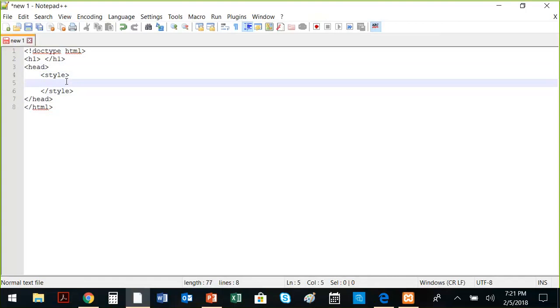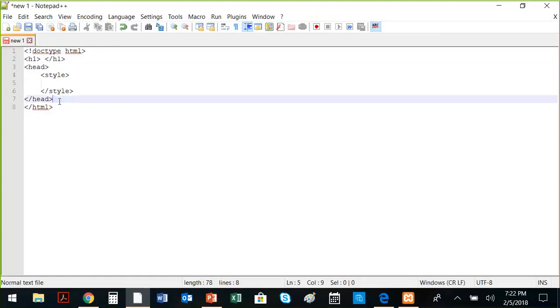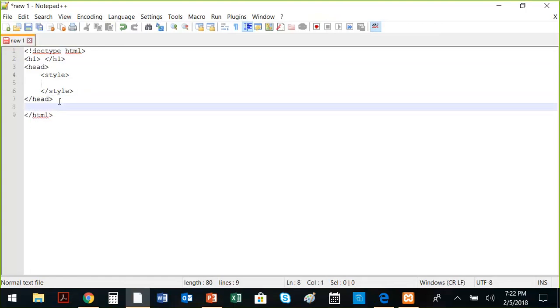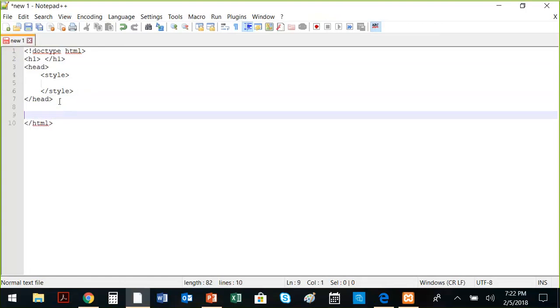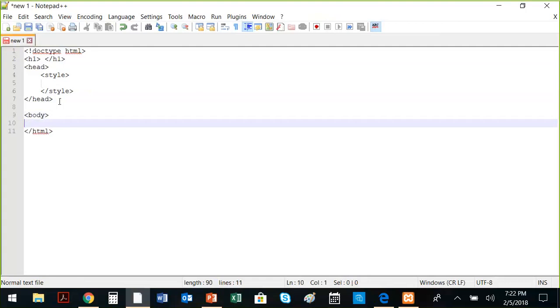All right, so what we want to do for the CSS is going to affect what we put in the body. So let's go ahead and add the body tag here. We want an opening tag and a closing tag.